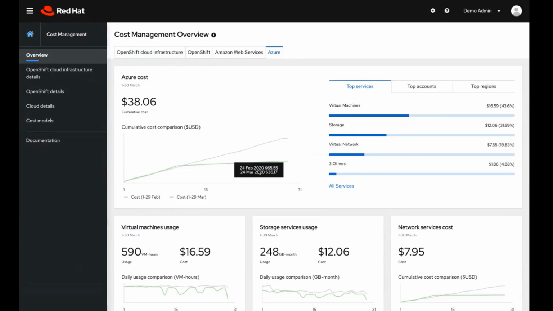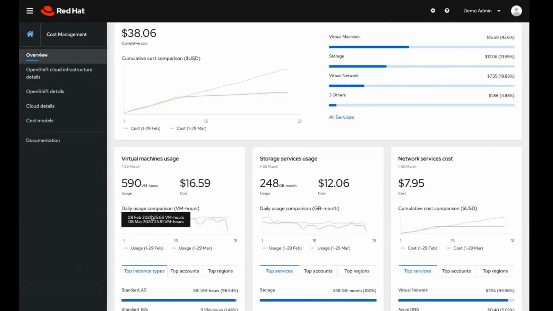The way we do this, we plug into your bill. So in Amazon it's the cost files that provide information about your invoice. And in Azure, we do something similar. And we're going to show that together and compare that with last month. The reason why is that one of the first things you want to see is the number of resources that you're using compared to last month.